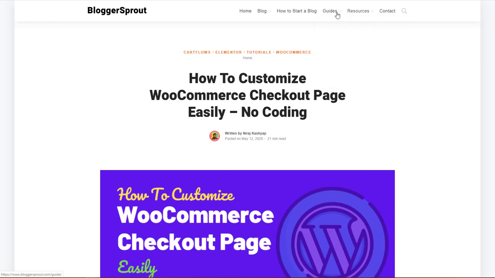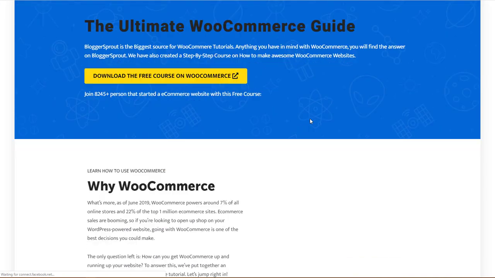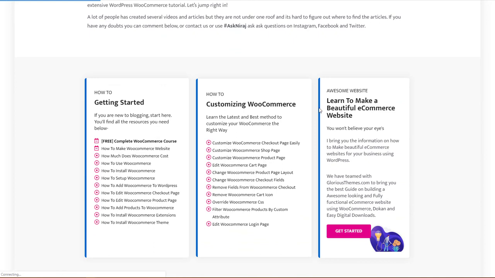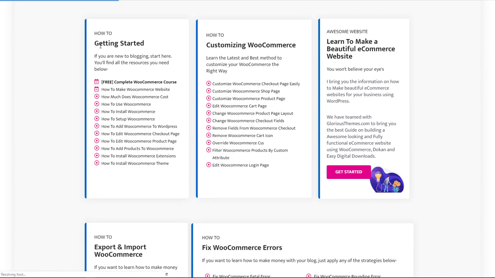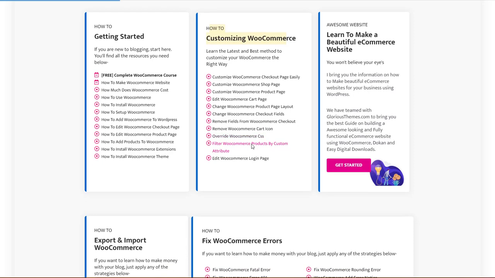Just click on any of these guides here. We have guides on WordPress security, WordPress SEO, hosting, affiliate marketing, a complete SiteGround tutorial you can see here, and also WooCommerce. If you click on the WooCommerce guide, you will have the complete list of WooCommerce topics that you can ever encounter, like how to get started with WooCommerce, how to customize WooCommerce, how you can easily customize the checkout page, the shop page, the product page, the account page. We have all the information there.